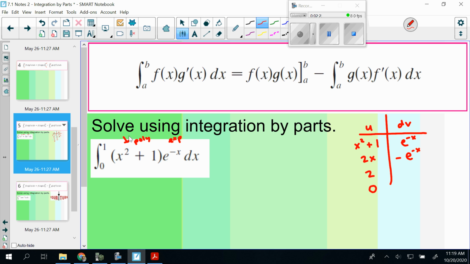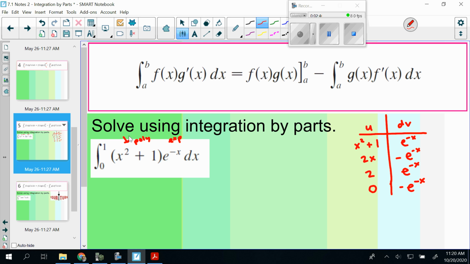What would be antiderivative of this? It would be kind of two negatives here, so it'd be back to positive e to the negative x. What would be antiderivative of that? It just is going to keep bouncing back and forth here with our antiderivatives. And we can stop there since we got to 0 over here. The remaining ones are going to be just 0.